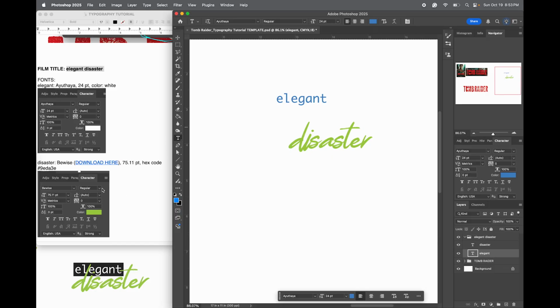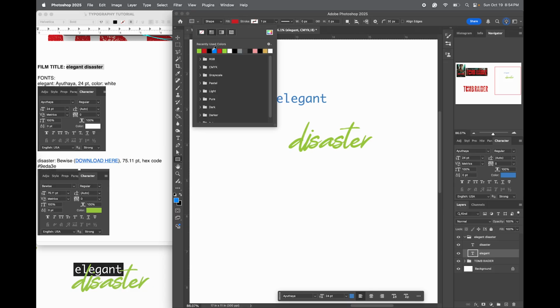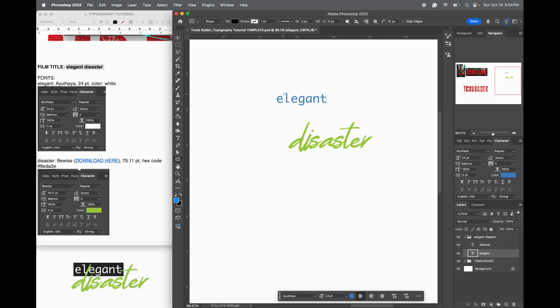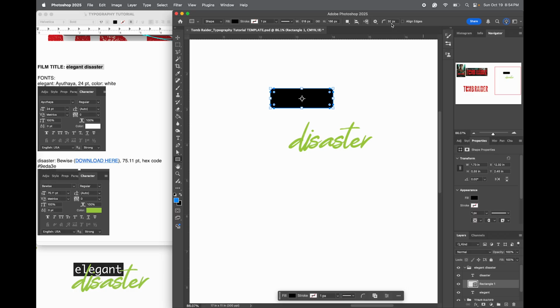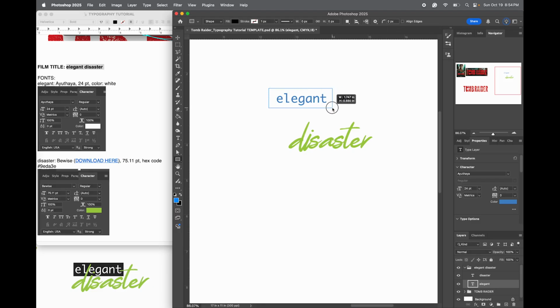Okay, next we need to create this rectangle. So go ahead and grab your rectangle tool. Click and hold if you don't see it. It is a top tool. And over here, we want to change the color to black and then no stroke. So you want to come over here, click and drag. It looks like I have corners turned on, so I'm going to come over here and turn them off. Much better. So rectangle, no curved corners, you just want to create a rectangle.